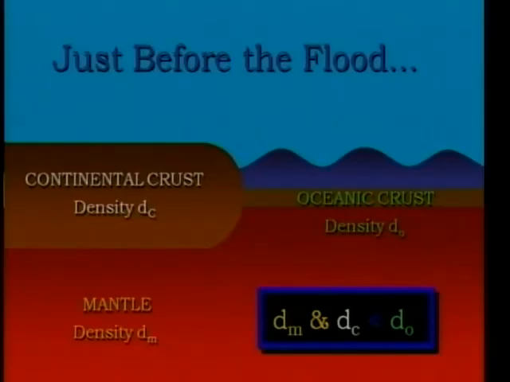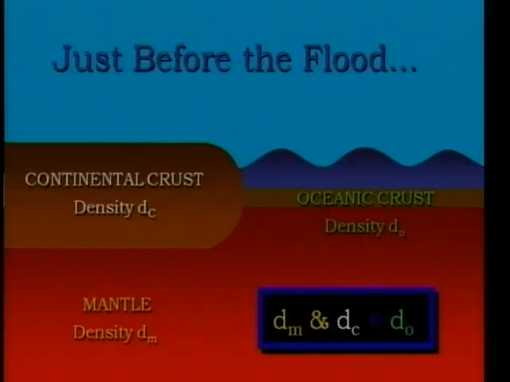This is just a schematic of the configuration before the flood. You've got continental crust, which is lower density, so it sits higher on the mantle, and the oceanic crust is higher density than the mantle, which is not really liquid, but it's deformable. And when you think about it, that's an unstable situation. You've got something more dense on something less dense. So if you get that continental crust breaking up, or the oceanic crust breaking, then it's going to start sinking into the mantle. And that is what is proposed in the catastrophic plate tectonics.